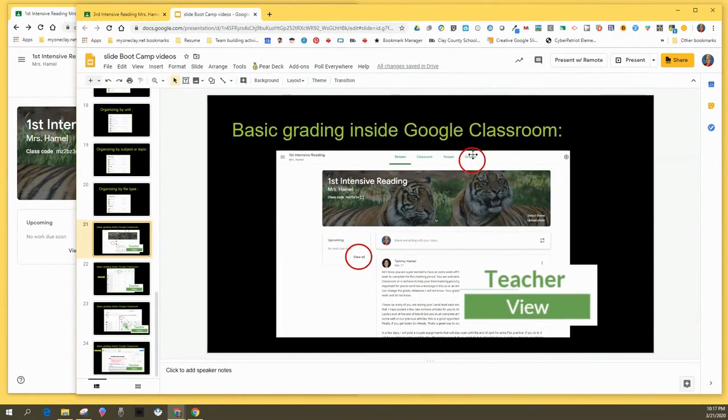Honestly, the best thing to do is have this video open side by side with your Google Classroom and walk through the grading. Have one of your teammates create an assignment and go grade it and go through that whole process. It takes practice and seeing where everything is. Okay, so let's go ahead and get started.